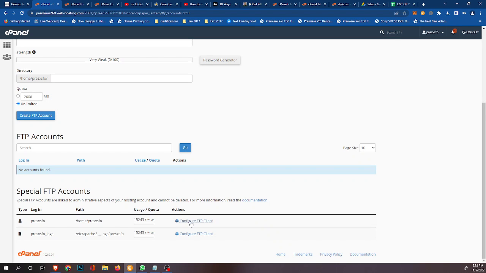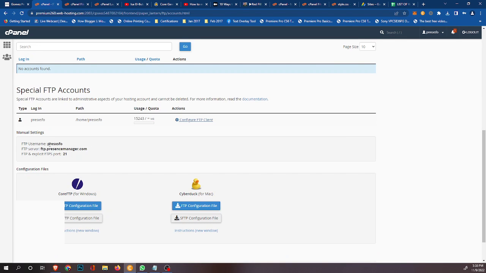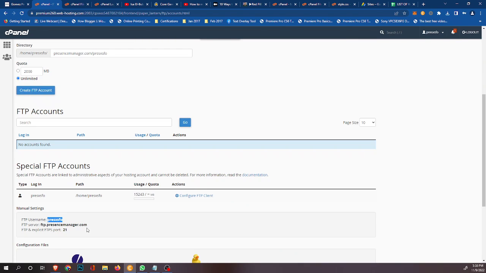If you click on this configure, you see the details. This is going to be the username, the server, and the port. Then of course the password. So you take note of these four credentials. Of course the password, you can generate a new password in case you've forgotten it. We can replace this FTP server with this same server name, server address.